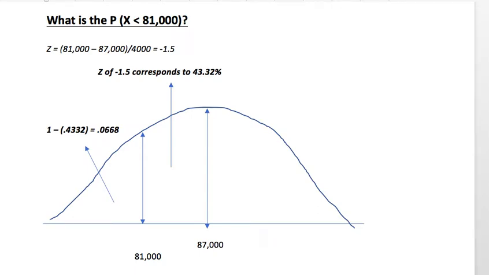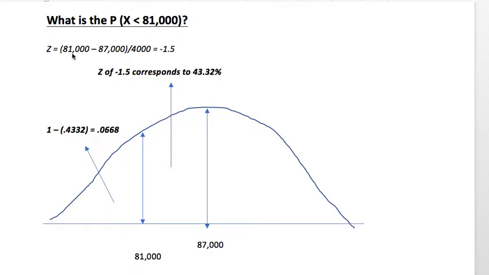I want to go over the solution for last week's problem dealing with determining the probability that the random variable x is less than 81,000. In that problem, if you recall, you were given the mean of 87,000. You were also given that the population is assumed to be normal. Therefore, since the population is assumed to be normal, we can use the standard normal distribution, or the so-called continuous probability distribution. Since we're dealing with a population, we know that we have to determine the number of standard deviates, or z-scores, from 87,000 to 81,000.